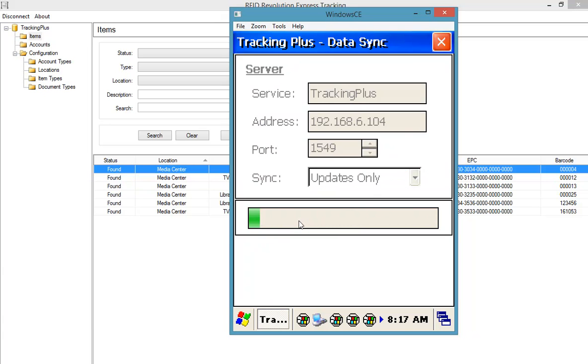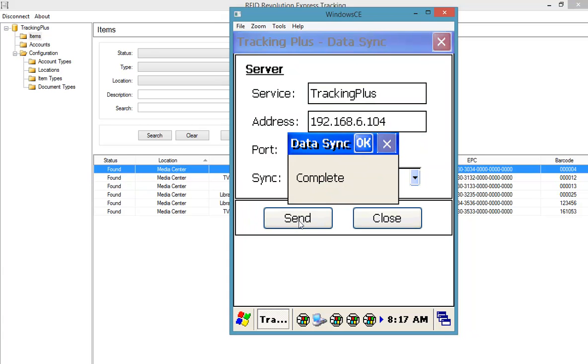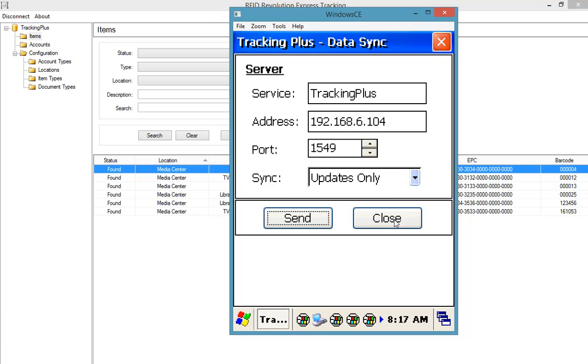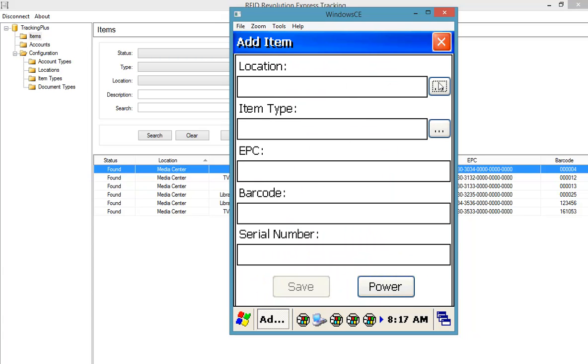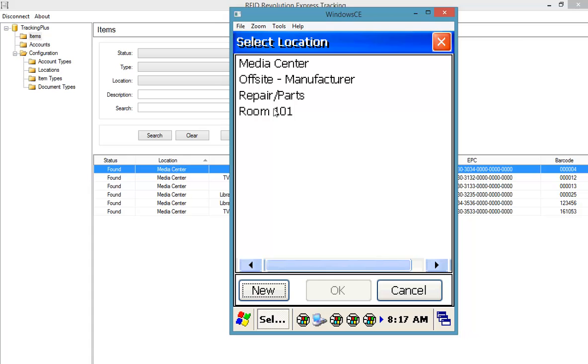I'm going to click the send button, and the handheld scanner is now communicating with the database, which we were looking at back here, and it synchronized any of the updates from the database, and it sent any new information on the handheld to the database, so it's a two-way synchronization. Now if we go to the Add section and we go to our locations, you'll notice room 101 is now available to us in this list.